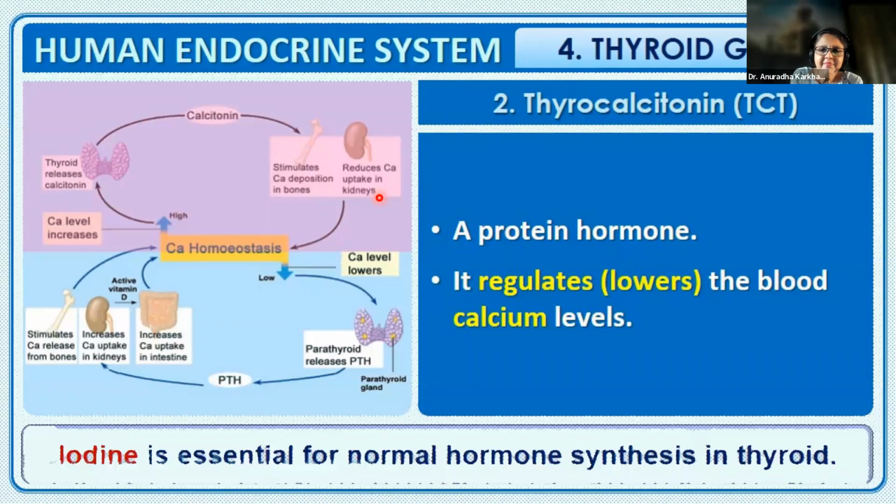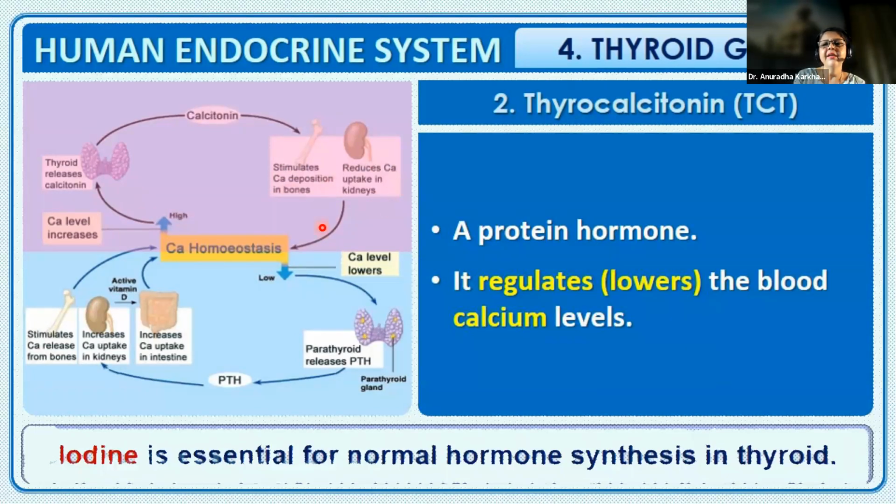Now understood? Now you understood this is the reabsorption of the calcium from the renal tubules. Okay, because already the amount of calcium is high in the blood, so it does not have to go and get more calcium from the filtrate. But why is it high? Probably calcitonin is not being formed. So probably the blood is having a good amount of calcium, but it is not in the capacity to make that calcium deposit into the bones. Right? That is the reason they say that when there is stimulation of calcium deposition in the bones, the blood's calcium level drops.